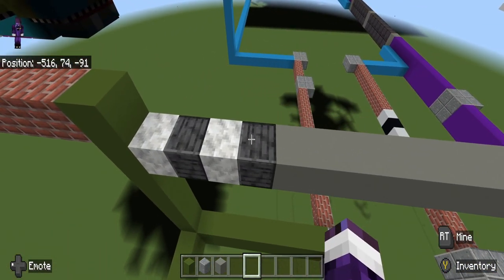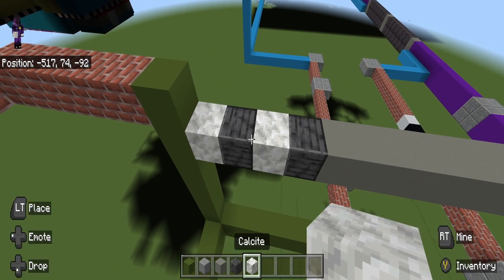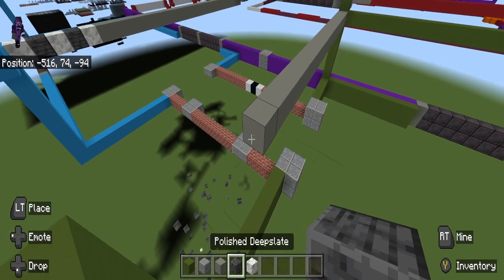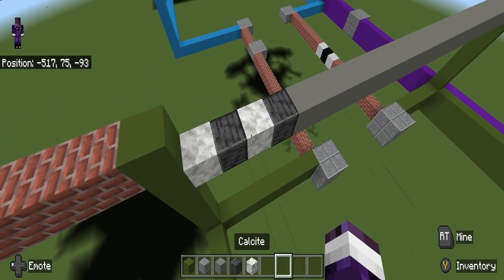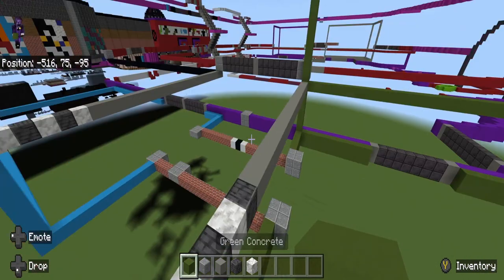Once you have 19 blocks back of your light gray concrete, you're just going to grab your polished display and your catlet. And you're going to go polished display, catlet, polished display, and catlet, just like that. And then it should connect back to this green part right here, this little green pillar right here.